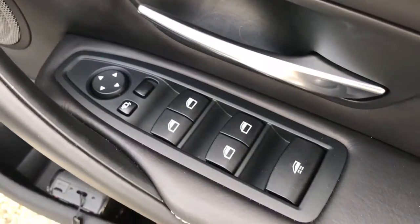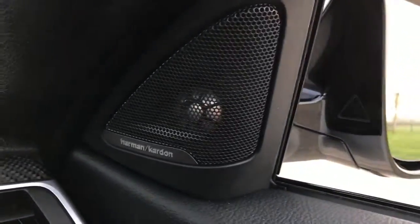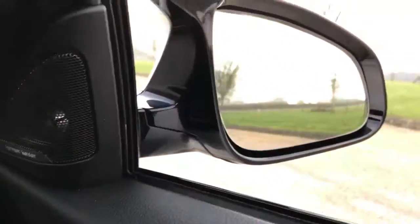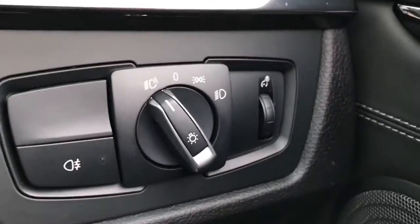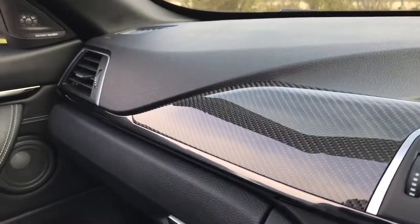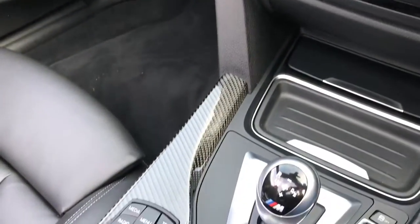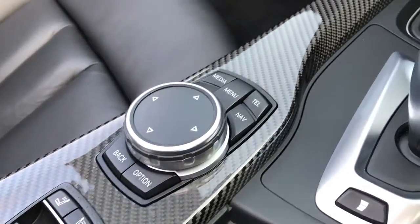Fully electric folding mirrors, electric mirrors and electric windows. As I hop in the car — just on the right you'll see you've got your Harman Kardon surround sound system, a real must-have in a BMW. You've also got the shadow chrome trim, your auto lights, and carbon fibre absolutely everywhere on the interior — it looks very very nice.